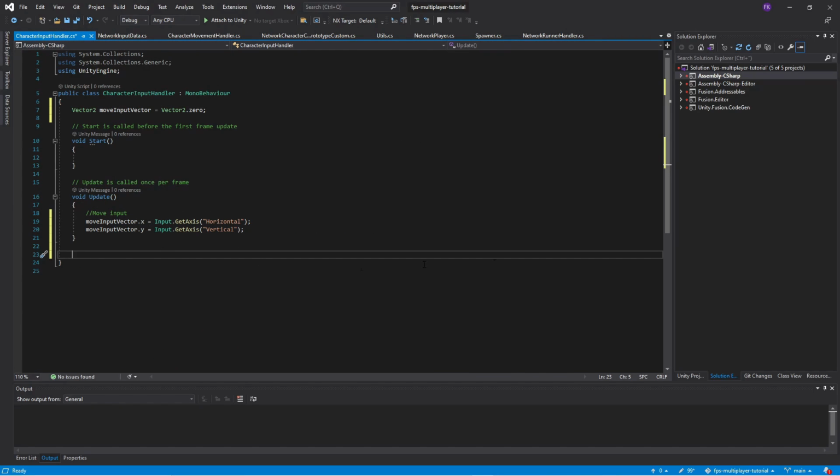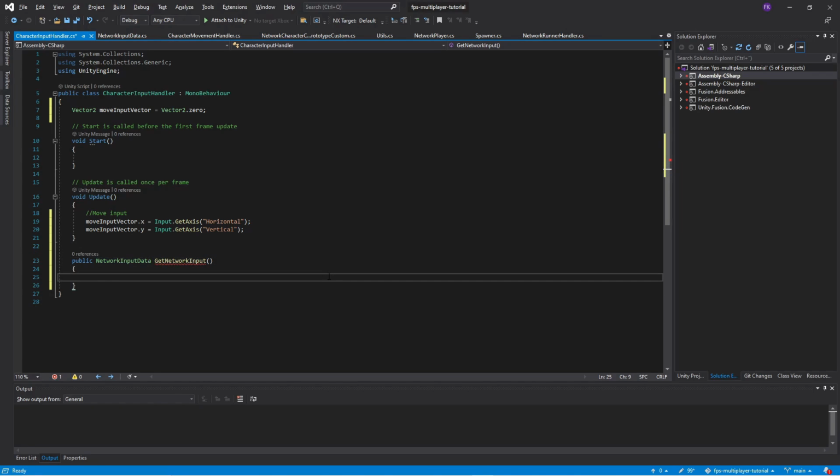So we're going to create a function to expose it. So let's make a public NetworkInputData called GetNetworkInput. And in this we are going to create a new struct called NetworkInputData.